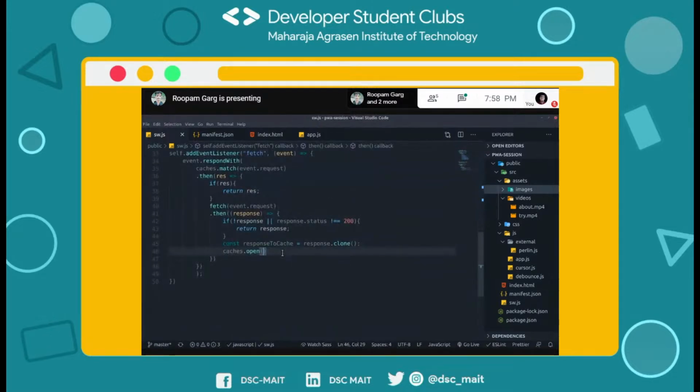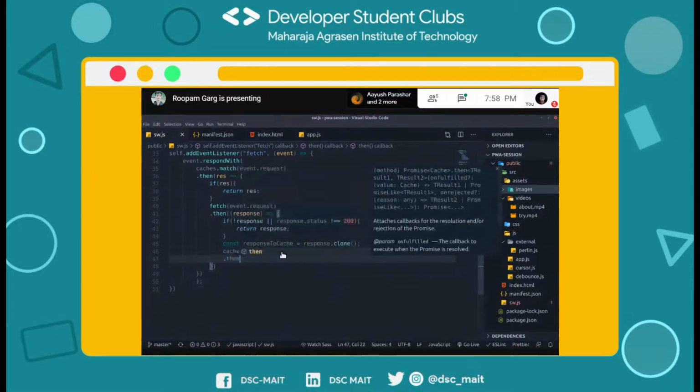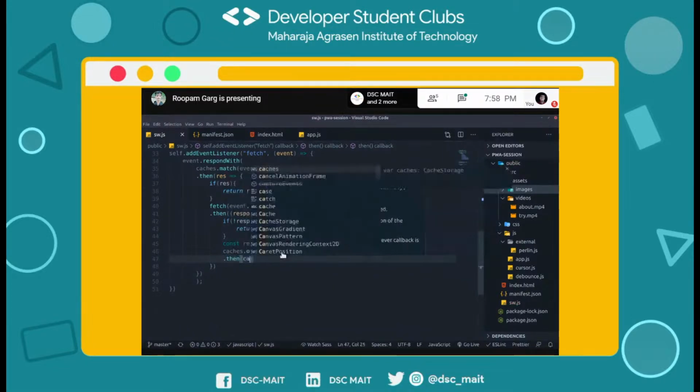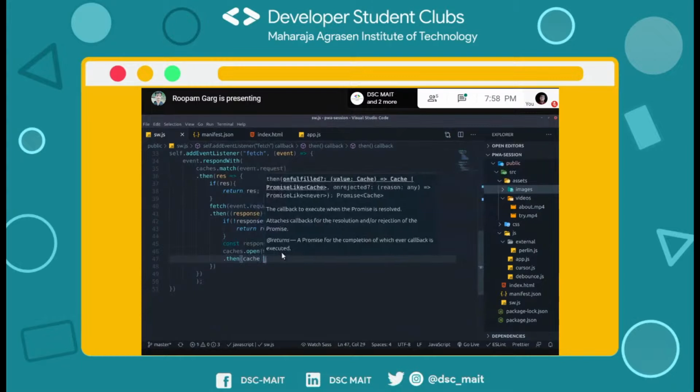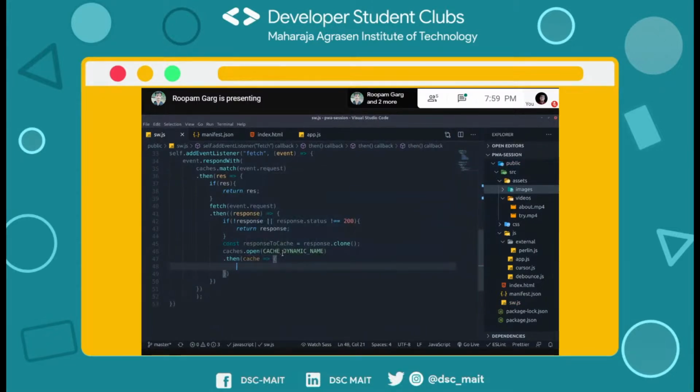Now we can provide the name of our dynamic memory here. And this will also give us a cache object where we can play now.